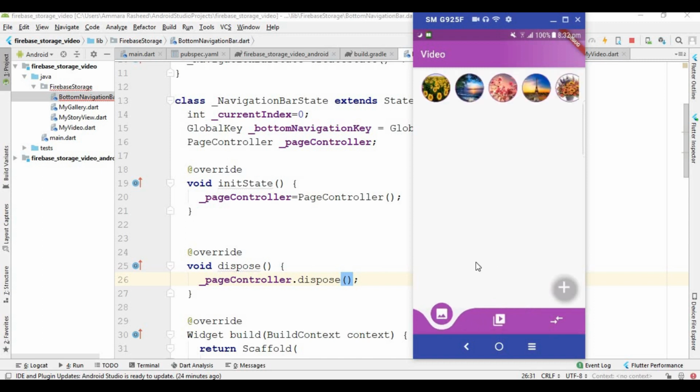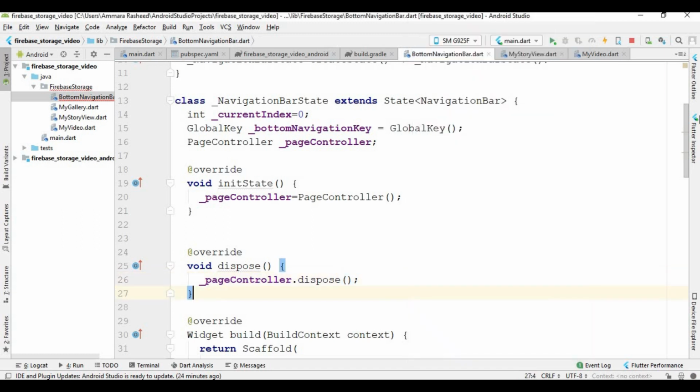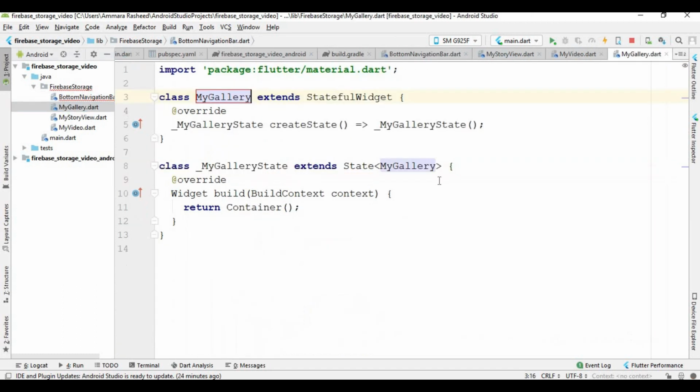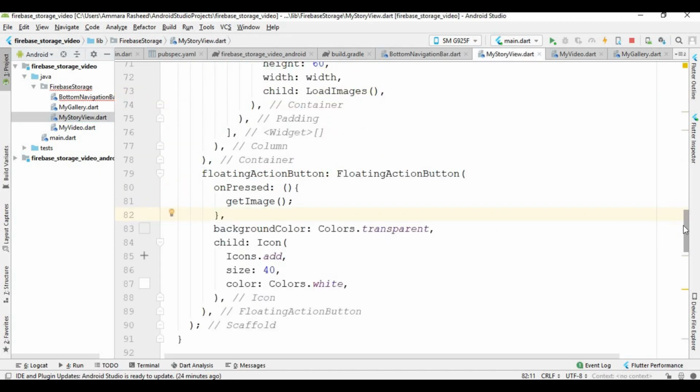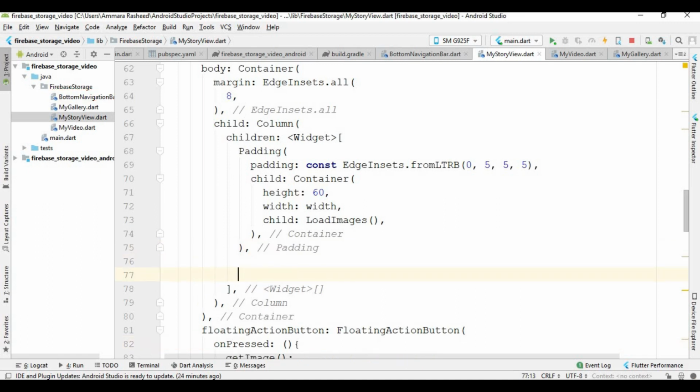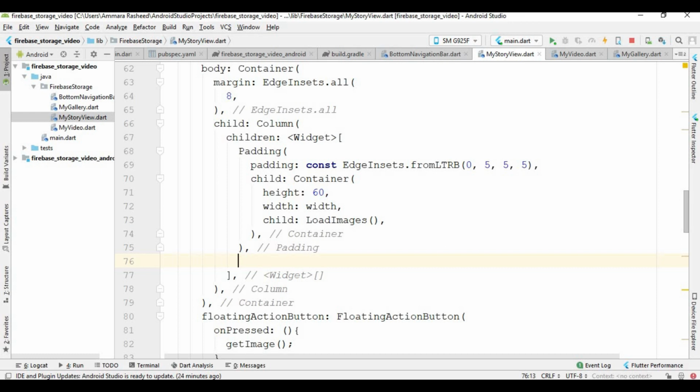Okay, so now I am going to create the story view here, and I use all these images inside the story view. Okay, sorry, open this story view. And now here I am going to create the story view.